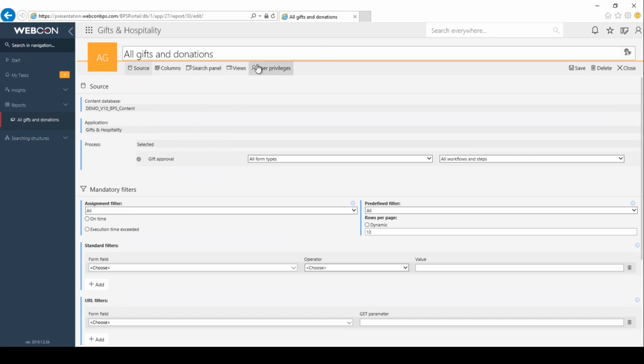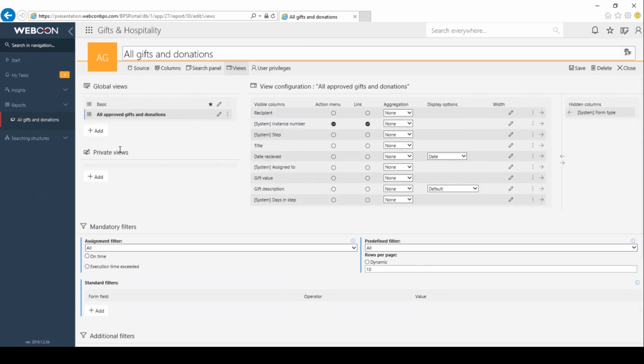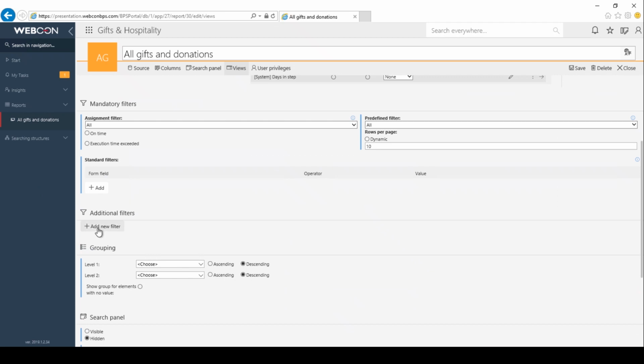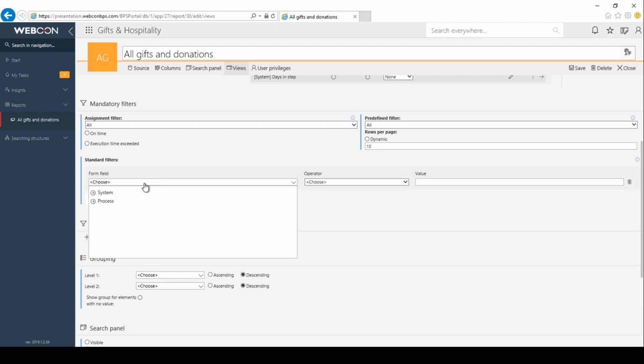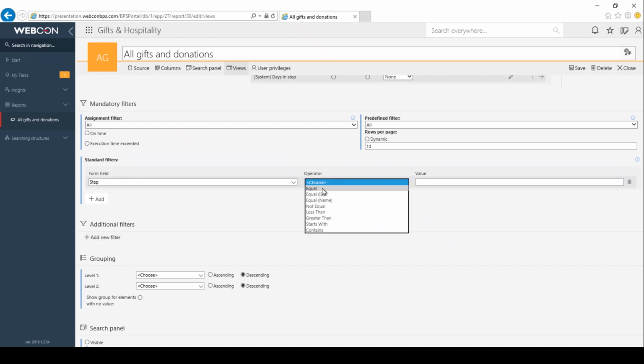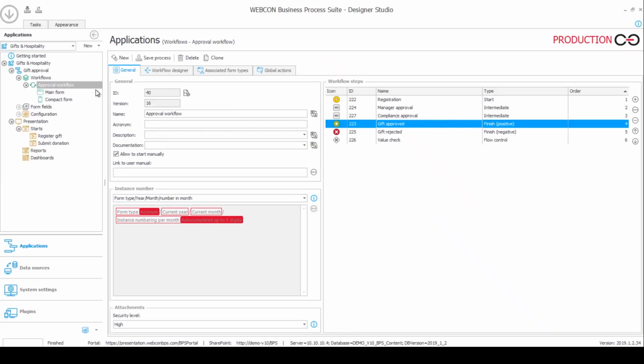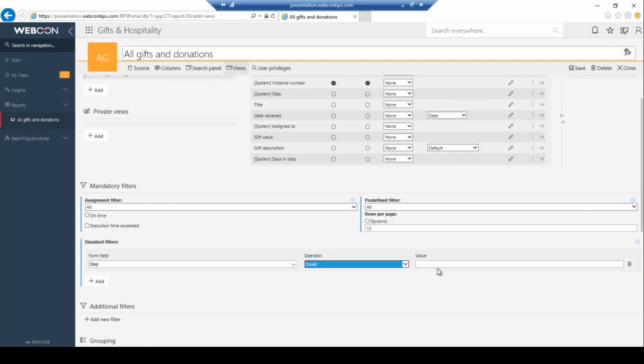But since I am going to do it all in one report, let's do it using this standard filter. Choose the system step equals to, and what was the name of the step? Gift approved. Okay, so let's call it gift approved.